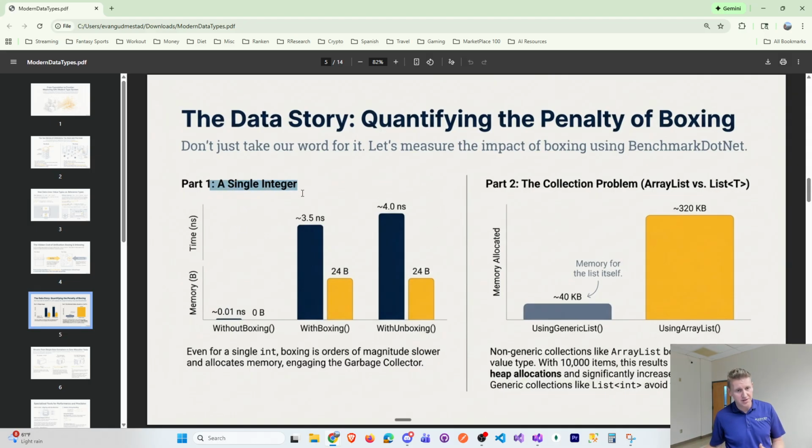Even for a single integer, just like this last slide, if you have to box it, it says with boxing versus without, and without boxing is much faster. So the point is moving it between the stack and the heap is not the most efficient.